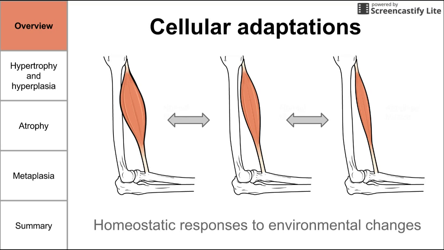In the image we have in the middle, we can see an organ — in this case, the bicep muscle in the arm. If the bicep muscle is constantly stressed, such as during strength training, the muscle can experience hypertrophy, in which it increases in size to the larger bicep on the left. If the muscles aren't used for an extended period of time, which might be the case for handicapped or bedridden patients, the muscles might undergo atrophy, which is a decrease in size to the muscle on the right.